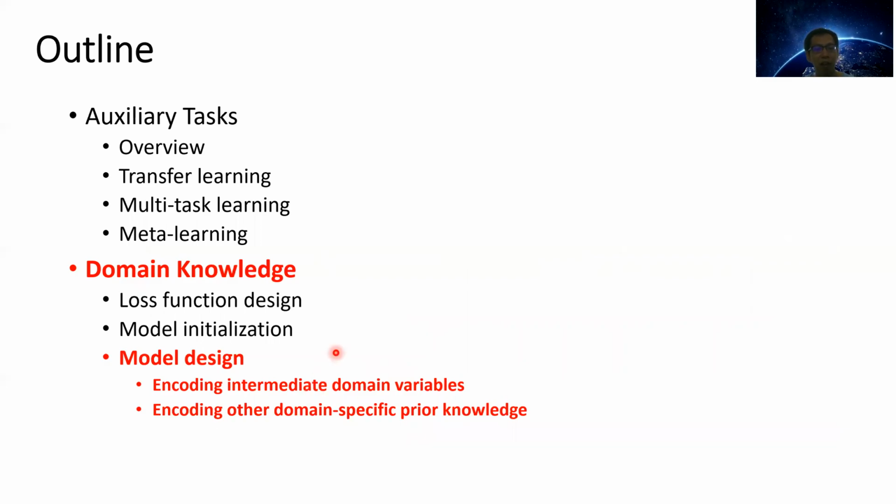So now that we have covered how it's possible to use domain knowledge in different types of learning strategies, like in the design of loss functions or in the initialization of machine learning models, in the following slides we're going to show that it's also possible to use such domain knowledge to even modify the internal structure of these machine learning models.